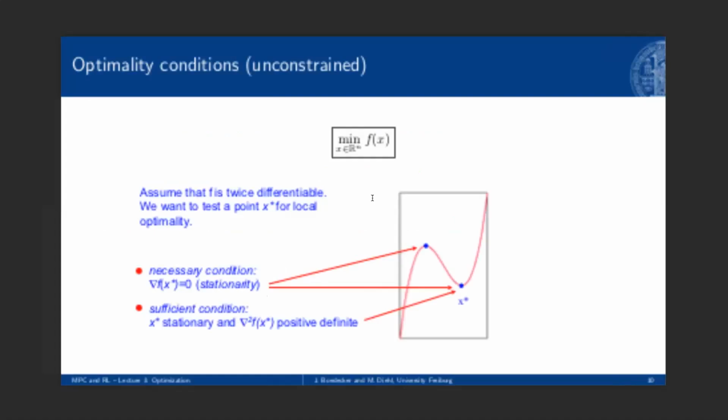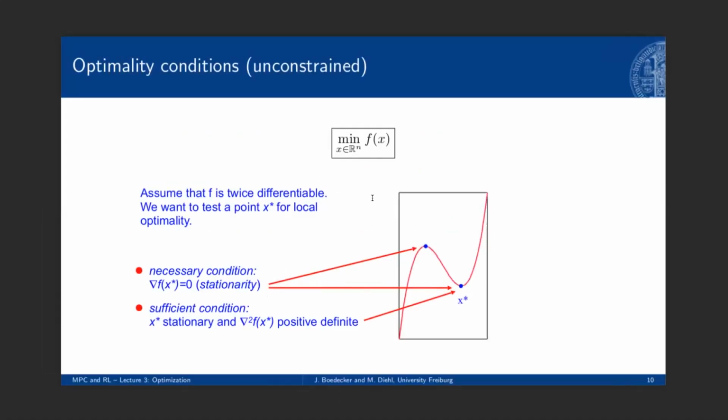So now we have unconstrained optimality conditions, which we are probably familiar with in R^n. That's slightly different from this picture and from school mathematics, n-dimensional. If you have an f that's twice differentiable, and you want to test if a point is locally optimal, then there's a necessary condition that says the gradient should be 0. We call these stationary points. So gradient 0 could be a maximum, could be a minimum, could be anything intermediate, what we call a saddle point.